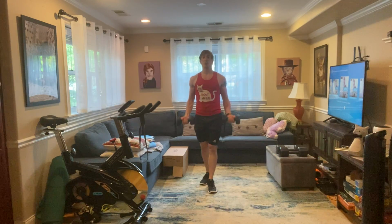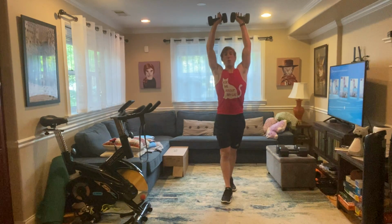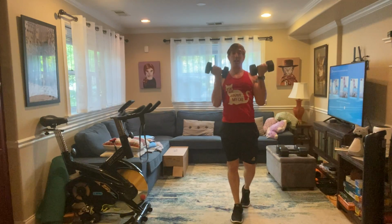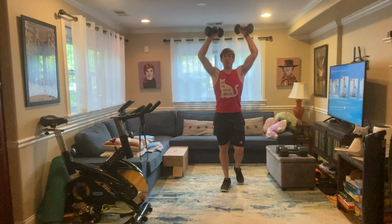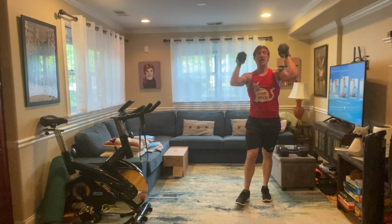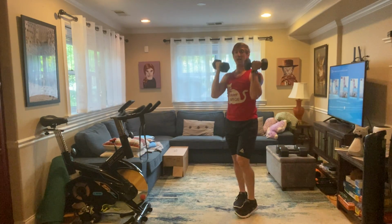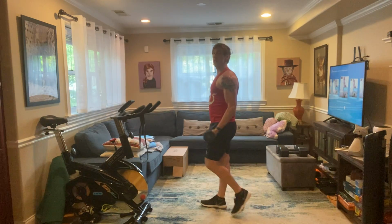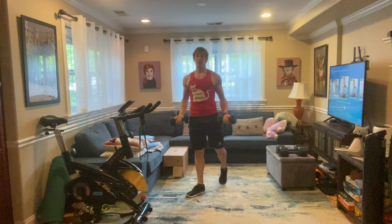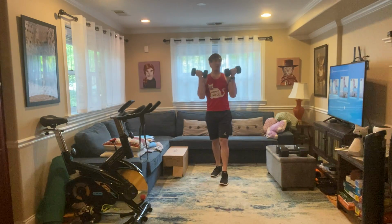Slow and controlled. When we have extra weight, we are keeping everything under control. If we start moving out of control, guess what? That's where injuries happen. Keep your feet moving. Keep your knees bent. Maybe add that calf raise up at the top. 25 more seconds.